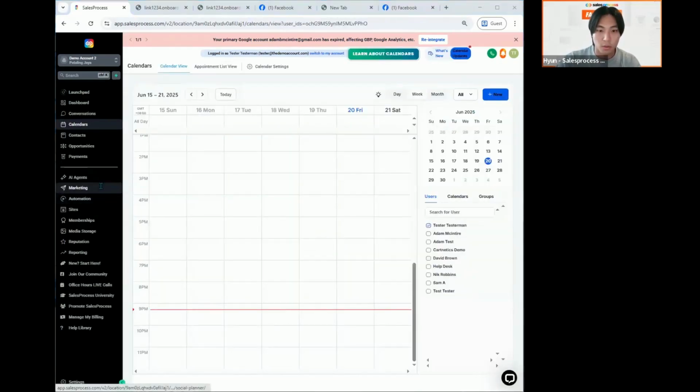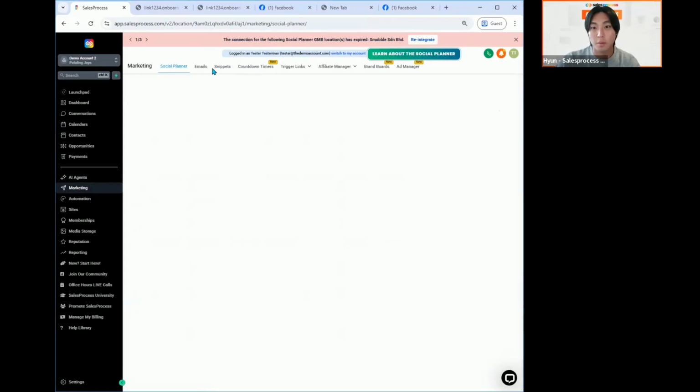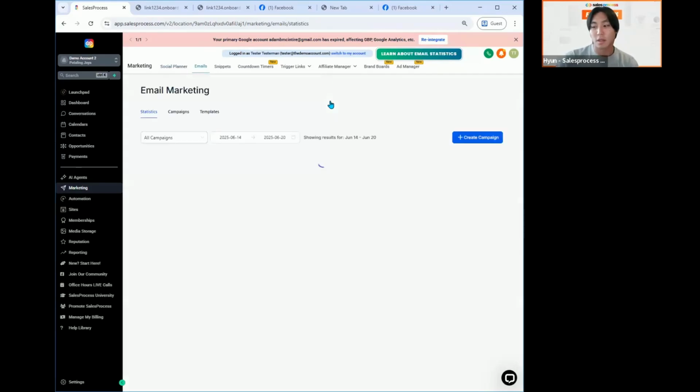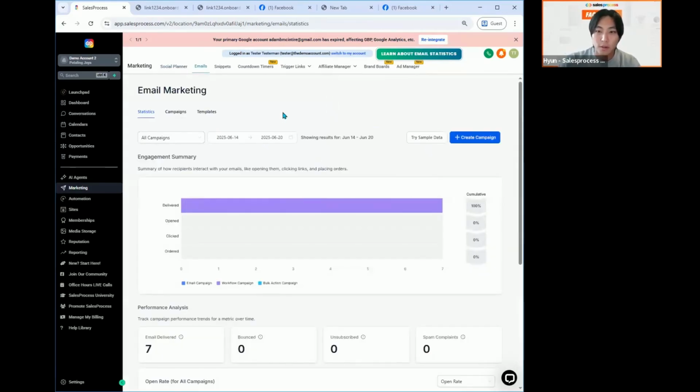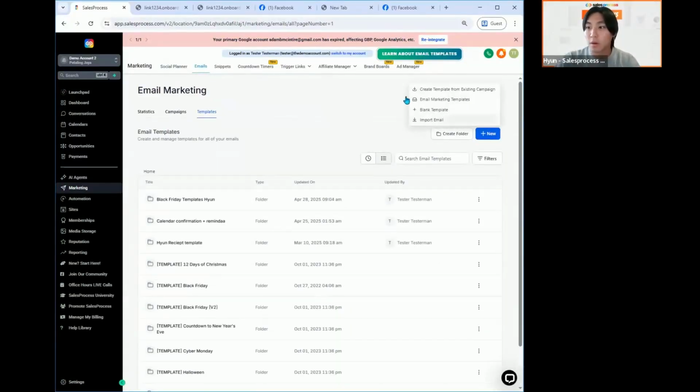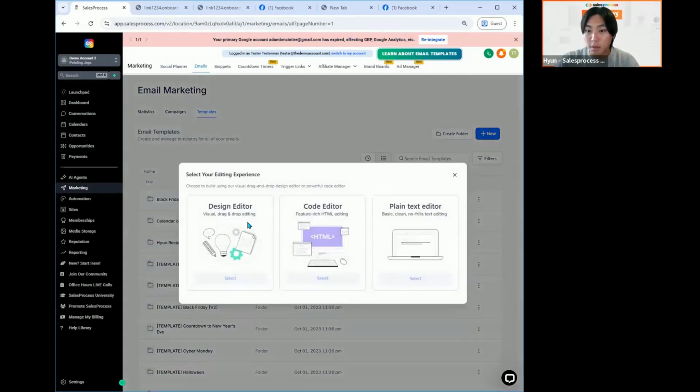And we're gonna go to marketing. Of course, the email I'm gonna create now is not gonna be the most beautiful one. But just make sure that you create an email coupon so that it's attractive for your customers. And let's get the email templates. This is just going to be for the purpose of today's class.